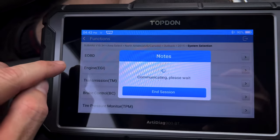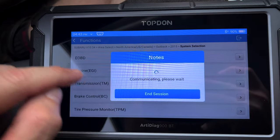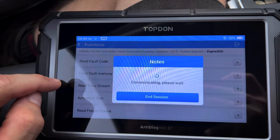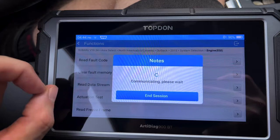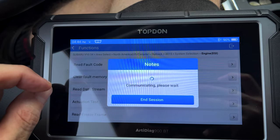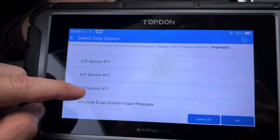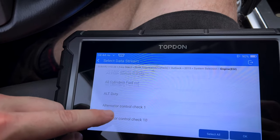So let's go through really quickly and go to engine, and we'll look at some live data and show how it shows the PIDs for live data parameters that we need to check out. So let's go to read data stream. And we'll check a couple of things once it loads in. Again, try not to cut so you can see the speed. Because we are operating off of Bluetooth, there is no cable hooked in to the OBD2. So let's go through and look at this really quickly. Actually, I was going to say let's select all, but let's not.